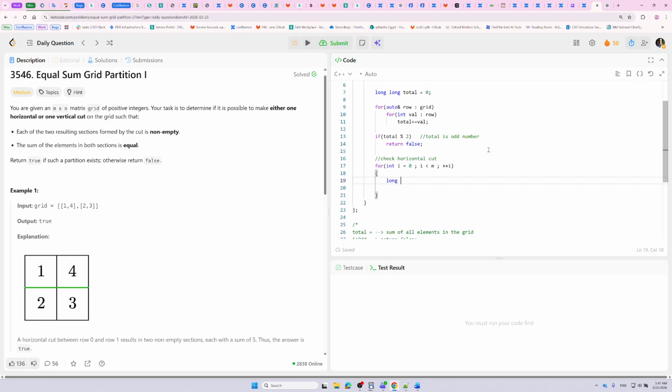And here I define a variable, let's call it current row sum, initially equal to 0, and then loop over the columns, adding the current element to the row sum.